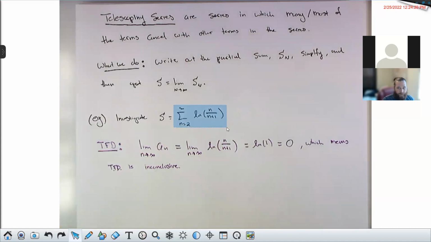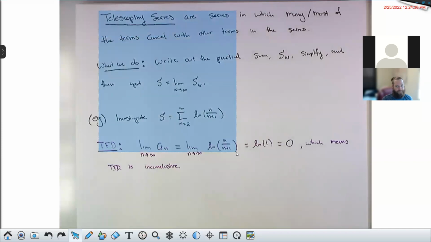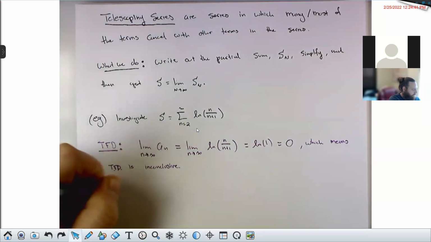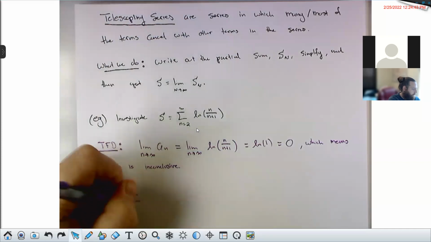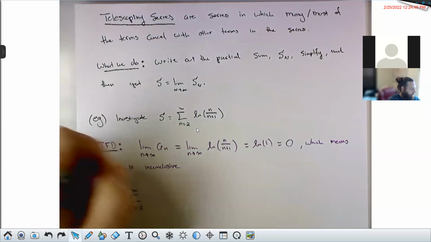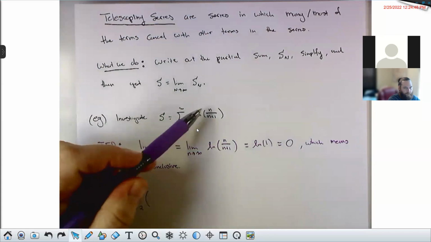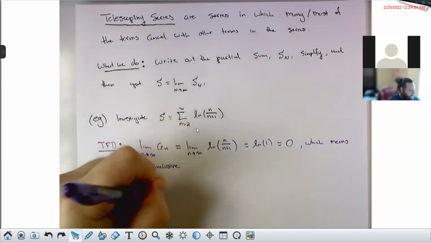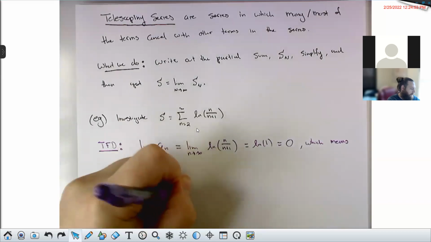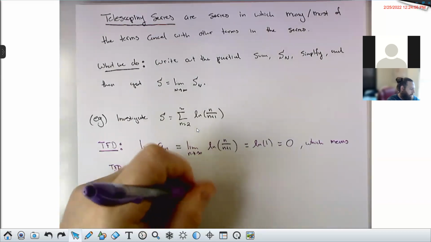This series is definitely not geometric. This is not some constant raised to the n inside here, right? There's no way to write this as r to the n. So I can't use anything about geometric series. I sure hope it's telescoping then, because that's the only other thing we've talked about. Also, we're talking about telescoping series right now. So what we're going to do instead is we're going to use some algebra: the natural log of n over n plus 1 is the natural log of n minus the natural log of n plus 1.